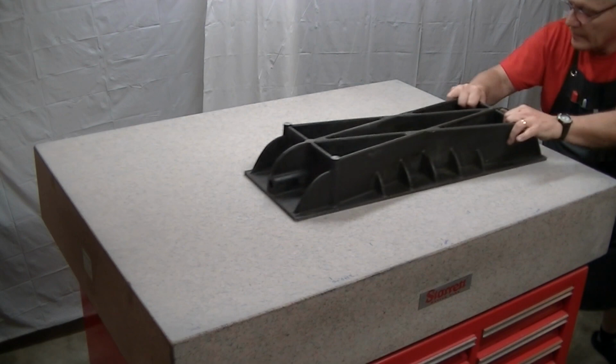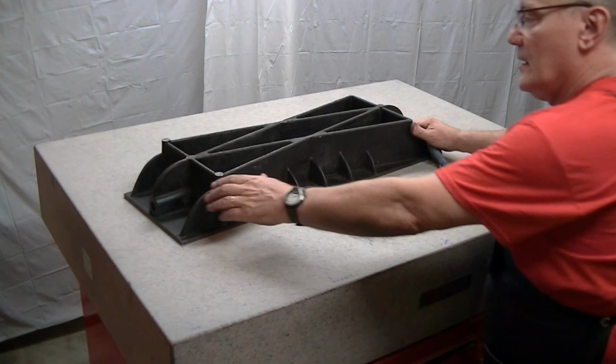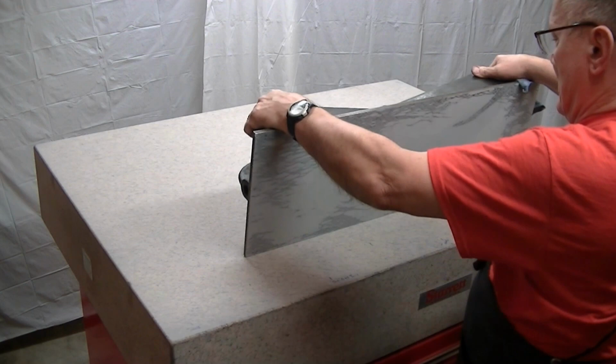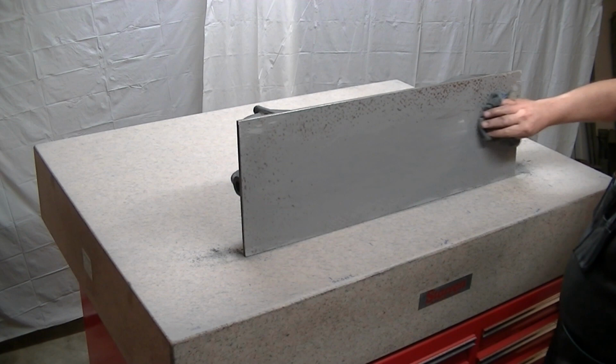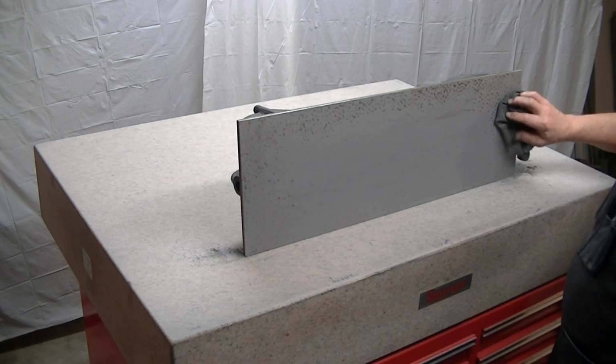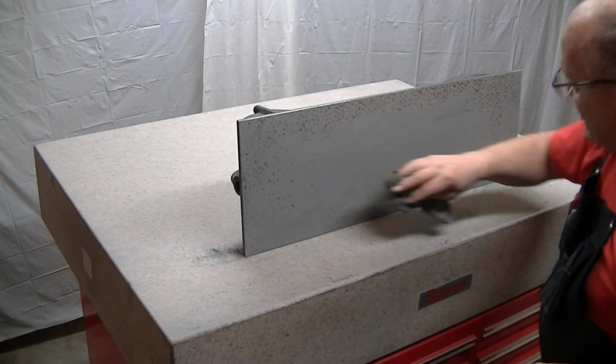Okay, now what that tells me, from my experience, is that big smudge means this is really filled with crud. See this? There's a ton of granite dust there. As soon as you feel a pickup like that, I'm learning. This is a learning experience. I'm learning as I go here, and that's the attitude you have to take. You've got to assess what's going on. So I've learned now that you can't go too far. Now this has really got a charge. I can feel it with the microfiber. I really got some good diamond embedding in there.